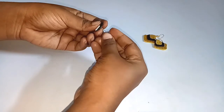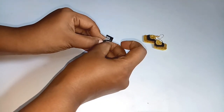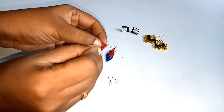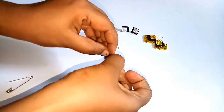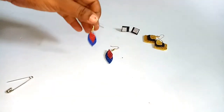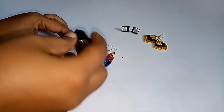I am ready to use the glue. It is very light for the studs. I am ready to use it. You can use it in this mode and I will cut it in this shape. Now we will use it in this shape. We have to cut these pieces. If you have a small piece of paper, you can put it in the studs. This is the 3D model earrings.